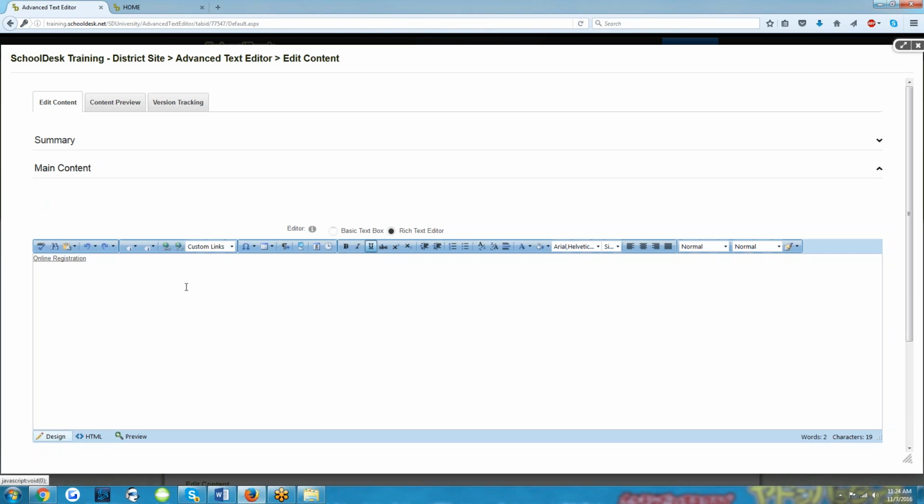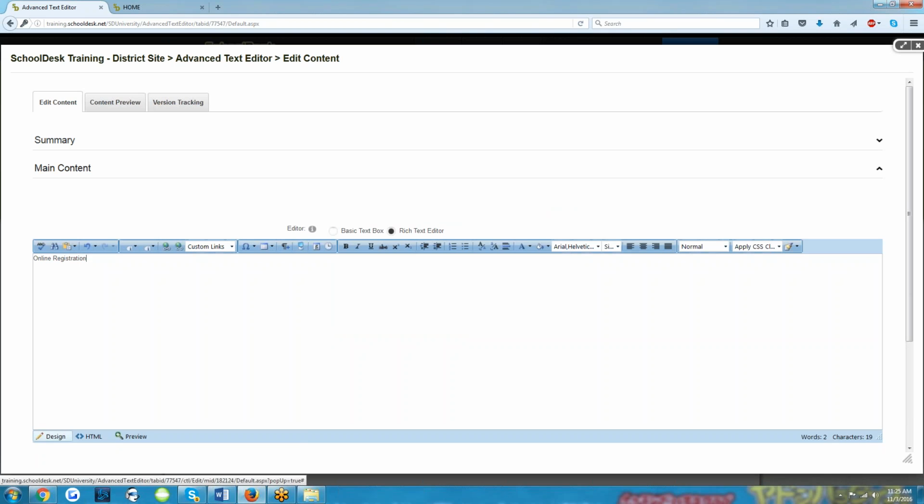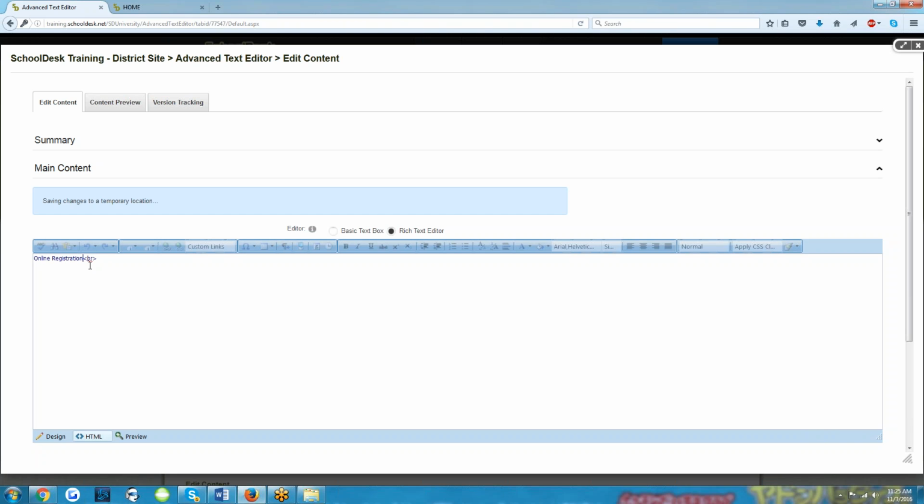So to get rid of that, we're going to click our clipboard on our blue ribbon toolbar, and select Paste Plain Text. This will open the Paste Plain Text window through which you can enter your plain text, or your copied text. Now hit Control V, and it should appear normally, but let's just click Paste just to make sure. Now it's appearing normally, but just to make sure there's no code, let's click HTML. And you'll see there is no code except for this little break space at the end. So that's fine. So now let's go back.